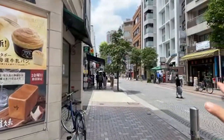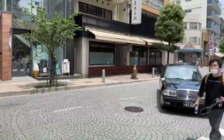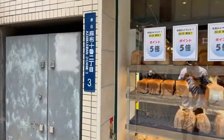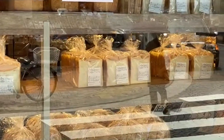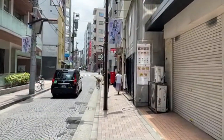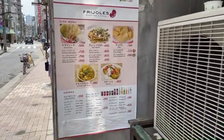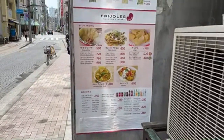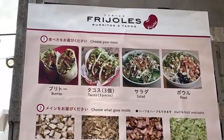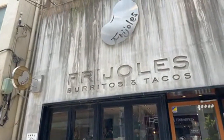We're going to connect back up to this street - I'm going to take you off road again. You'll see there's some very stylish - by stylish I mean kind of weird - statues. There's a Seijo Market over there. Oh my gosh, this bakery smells so good, buttery goodness inside there. I think there used to be a restaurant called Frijoles which had some pretty good burritos - oh, it's still here! Like I was telling you, there's a huge expat community here because of the diplomats and the embassies in the area. Frijoles has been here for a while - before Taco Bell came to Japan we had Frijoles.